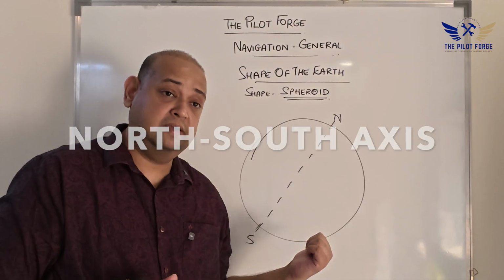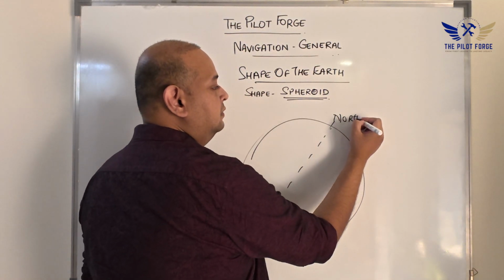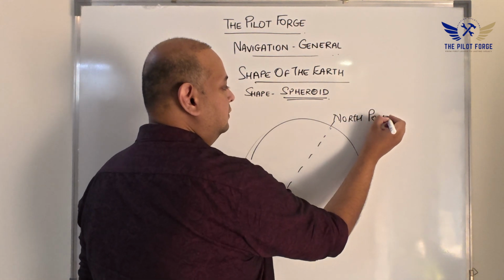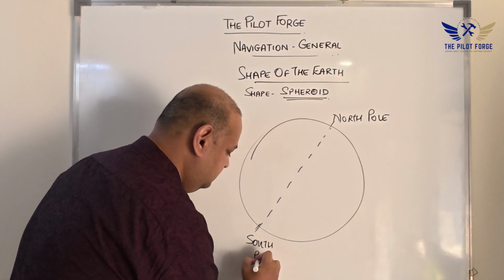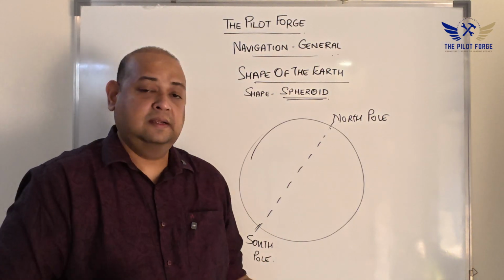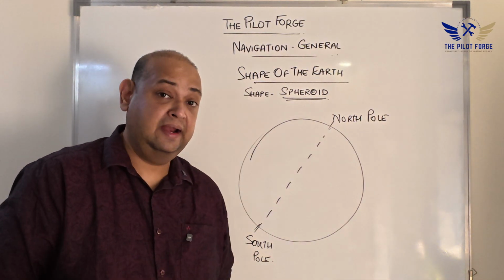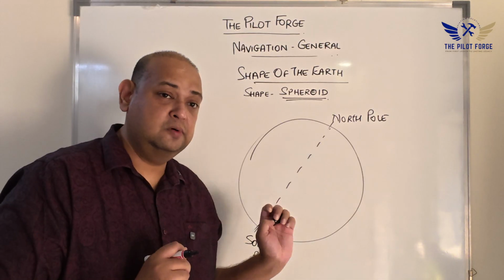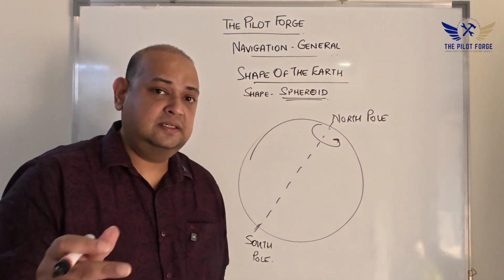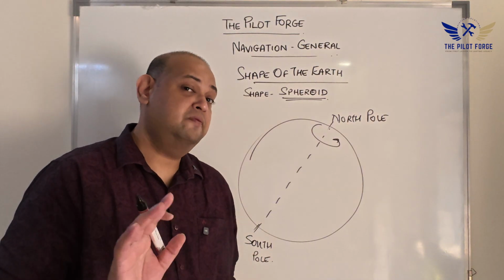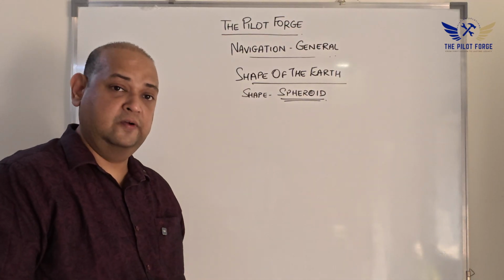It is a geographically present axis. It's called the North Pole and the South Pole. Now, the North Geographic Pole and the South Geographic Pole are tilted, and when you look at the Earth from the North Pole or the South Pole, you can see that it spins. This is the reason why we also have day and night, but we can take a look at that a little later. We've taken a look at the fact that the Earth is a spheroid.